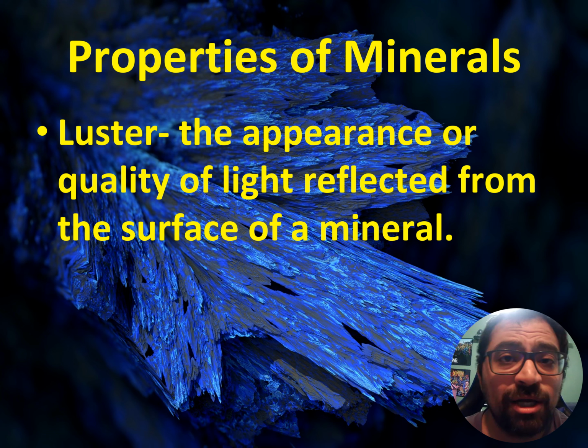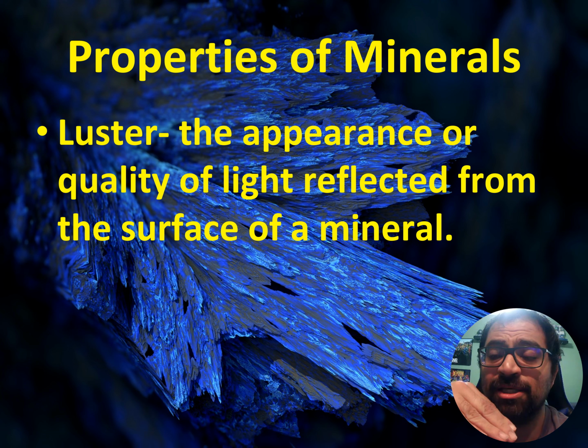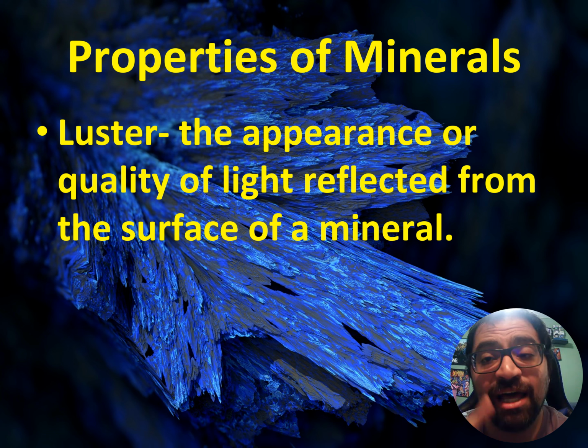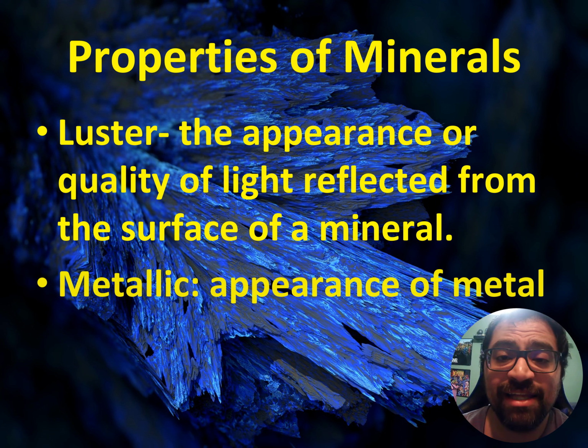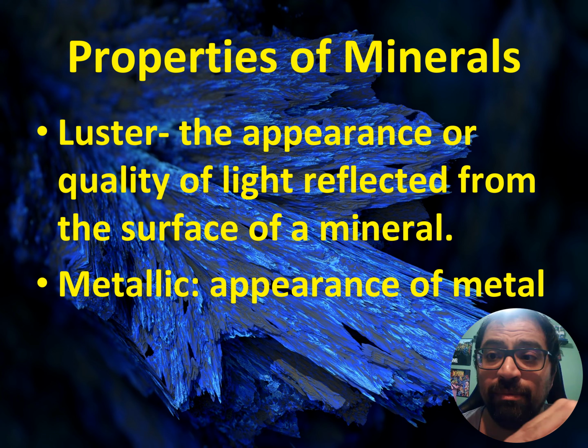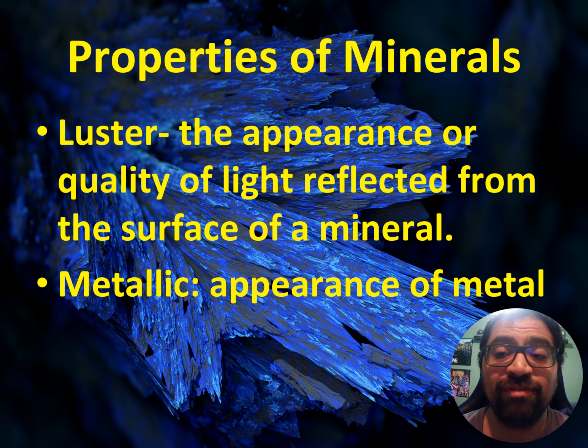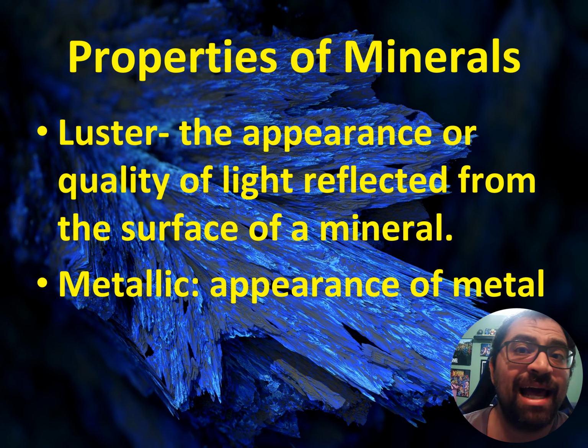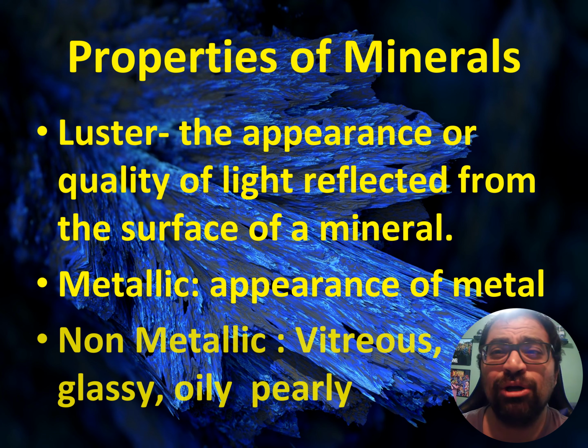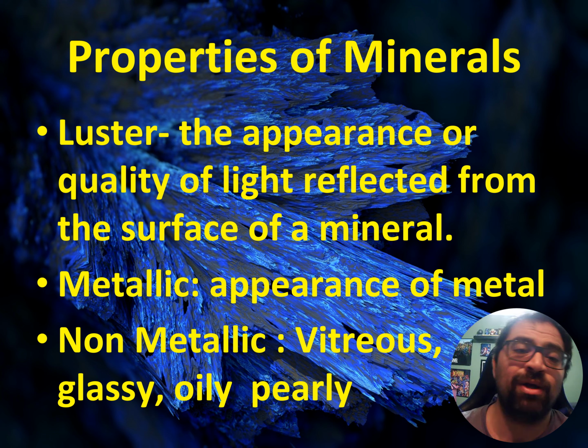But when we're talking about how shiny something is, we want to talk about the quality of light reflected from the surface of the mineral. Basically, when light hits that mineral and comes in, how does it bounce back off? What is the nature of that? It's not always exactly the same. If it hits that particular mineral, bounces and comes back and shines off like a finely polished piece of metal, we refer to it as having a metallic appearance. If it doesn't have that, we usually use the term non-metallic, but that's not really the greatest one either.